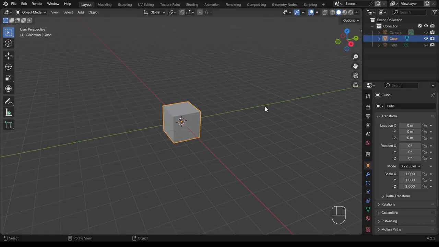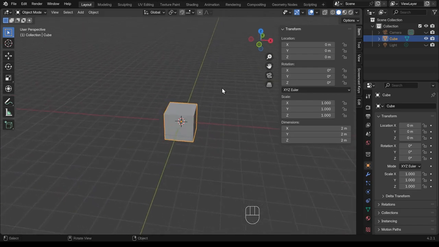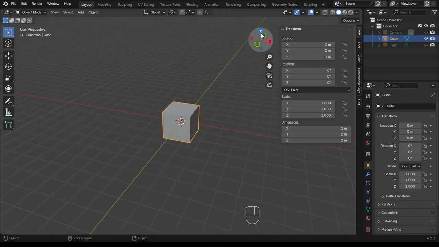Okay, so with the default cube, I'm just going to press N on my keyboard and go up to items so you can see all the transform details here. That will become important in a second. I'll come around to the front, and I call this the front because if you look at the Cartesian coordinates at the top here, the positives of each axis are highlighted with a letter, positive X, positive Z, and positive Y going away from us. So this is front view here.